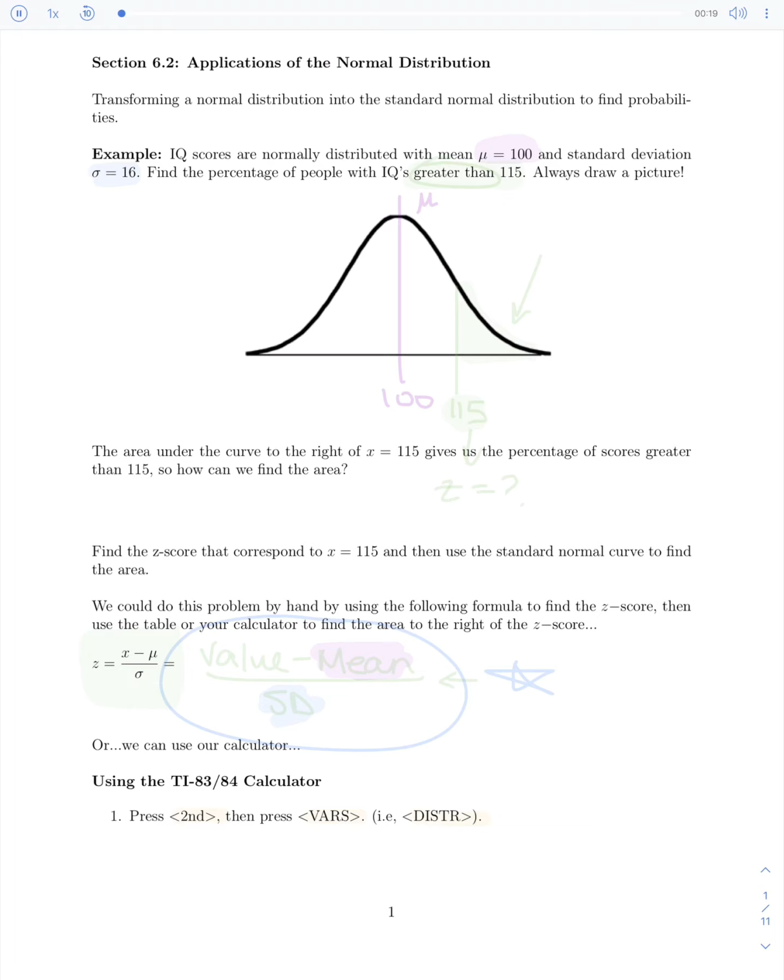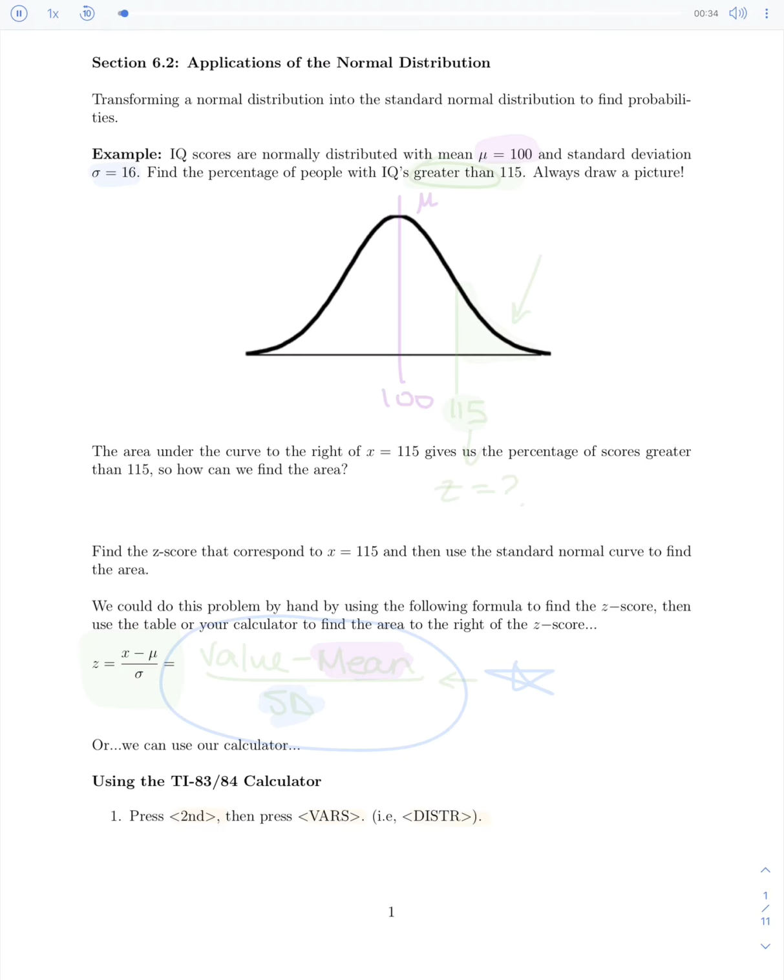In section 6.2, what we'll talk about now is looking at normal distributions that do not have z-values yet. So, we still want to find probabilities, areas, and percentages for these normal distributions, either to the left, to the right, or in between two values. But this time we don't have z-values. So it's going to be a tiny bit different, not a huge deal though. So this first example is a perfect place to start.